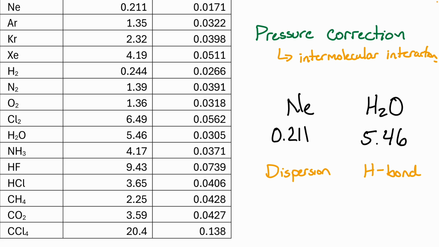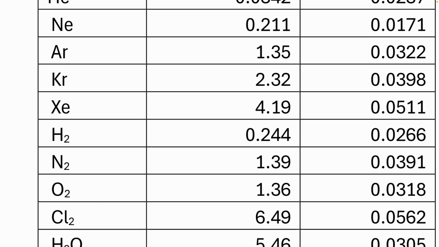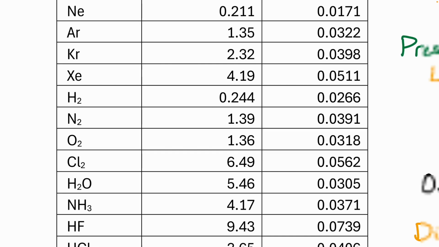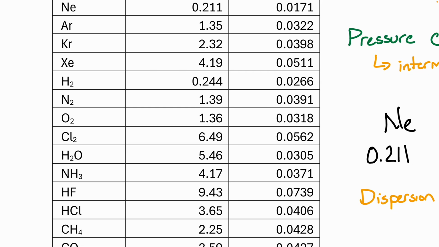Now those dispersion forces, they do increase with the size of the molecule. So again, if we go back to our noble gases, we'll see that they do increase as they get bigger. All right, but nonetheless, water with its very strong hydrogen bonding interactions is going to stick to neighboring water molecules when they collide much more than neon is.